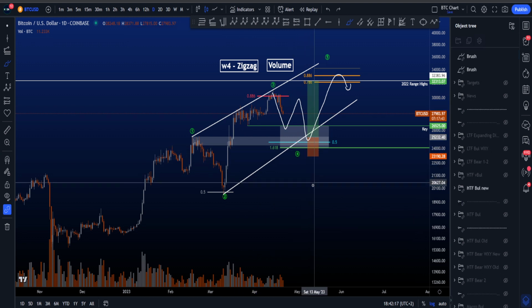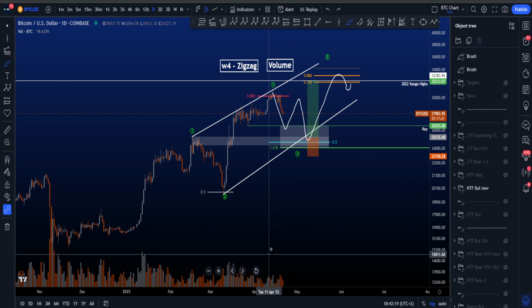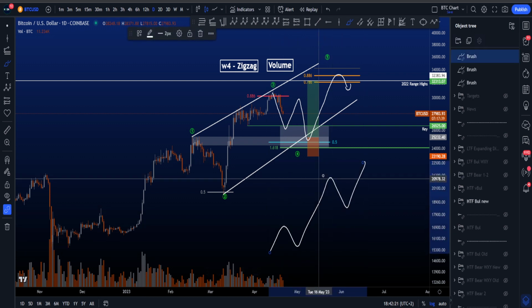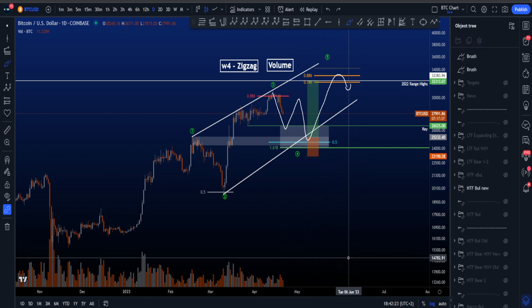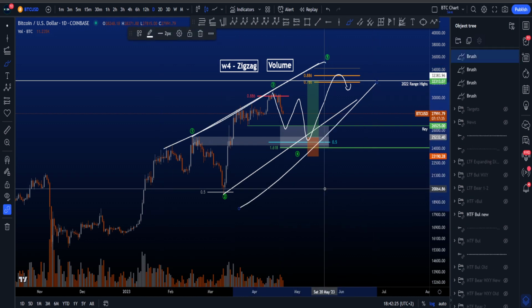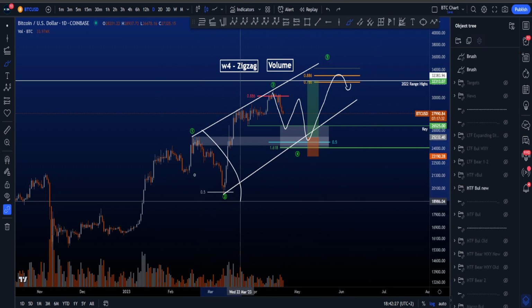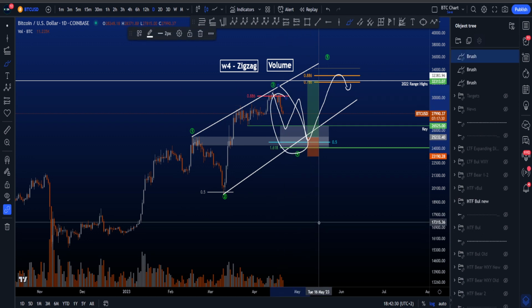It's very common. An expanding flat is actually the most common correction in a normal impulsive structure, where then the wave 4 is going to be an expanding flat. But in a diagonal, the zigzags are the ones you want to look for, a zigzag in a wave 2 and a zigzag in a wave 4.